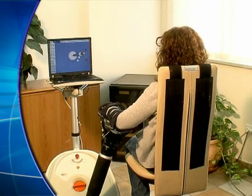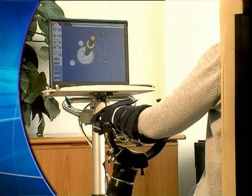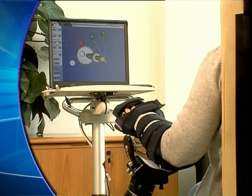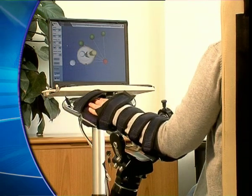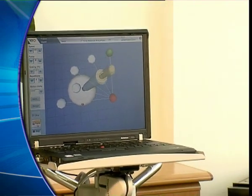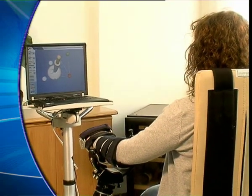The robotic arm gives us an opportunity to explore ways of treating the arm that we've never had before. How do you teach someone to initiate a motion? How do you teach someone to sequence smooth wrist, elbow, and shoulder motions? How do you give them lots of variation with lots of repetition? If a patient can be set up with a machine that will provide the exercise for a long period of time so that the therapist can pay attention to another patient, it increases the efficiency and productivity of the clinical staff.